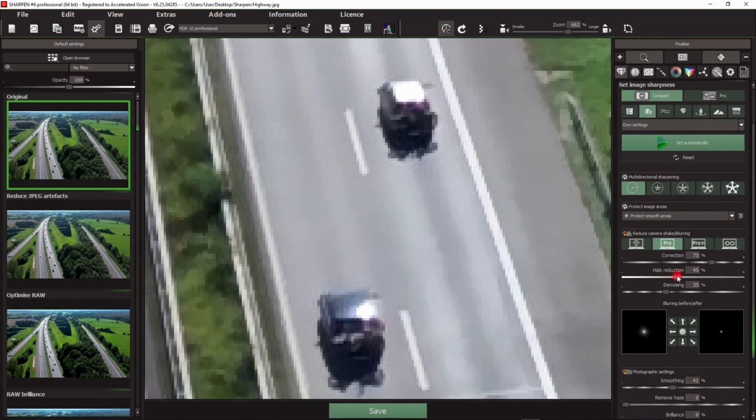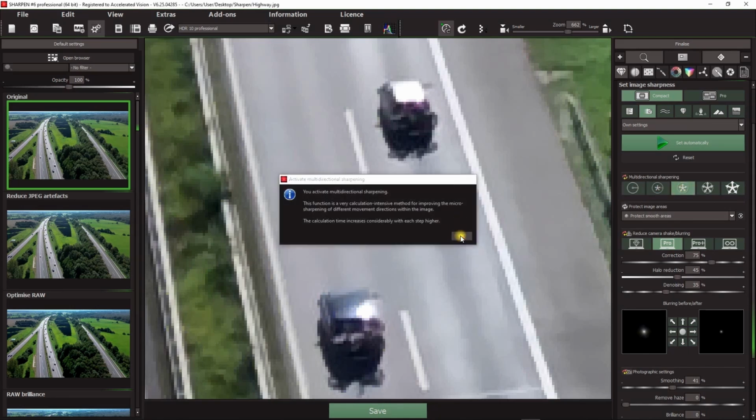You just see these new sliders, but all the maths takes place under the bonnet without any need for your attention. Of course, there's a whole load of other new features, as I said. We'll look at the arrows in a moment, and we also have multi-directional sharpness here, which is calculated using neural networks.